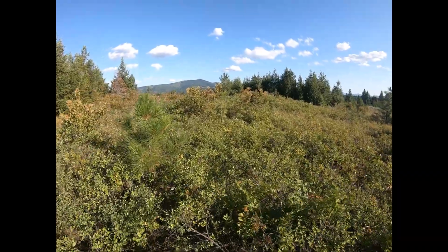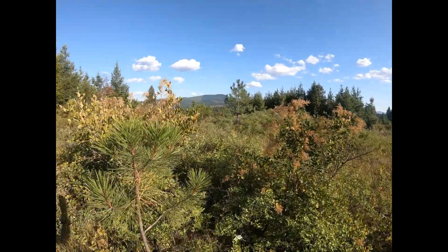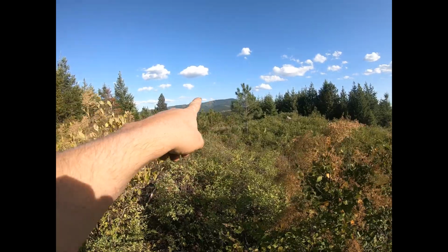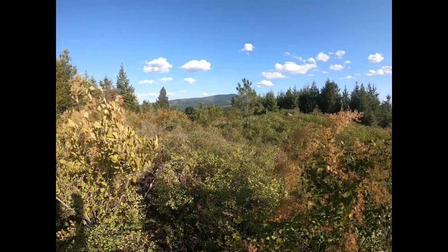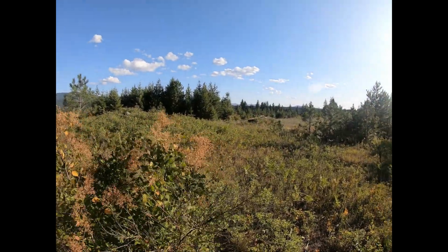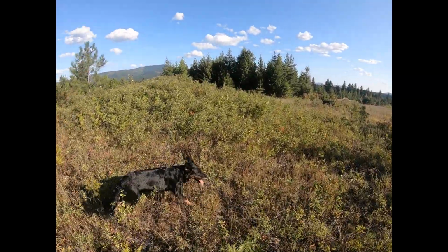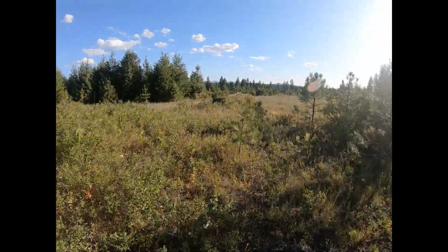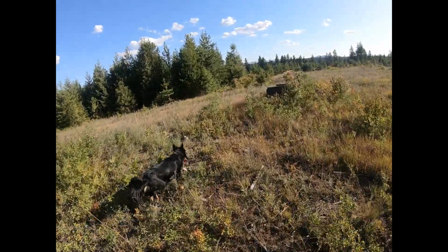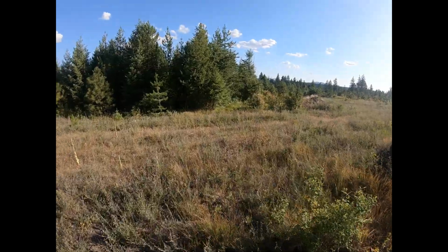if I were to build in this area, I'm thinking about doing a little small A-frame. You can see a little bit of the view of the valley. That mountain is way on the other side of the valley, clear over in there. And yeah, at some point it would all grow up. But this here is somewhat more secluded than the farm. It's quieter, it's more mountain. I wouldn't necessarily do farming back here.